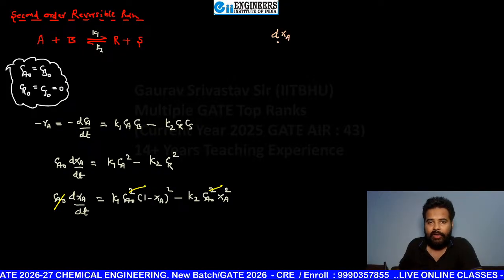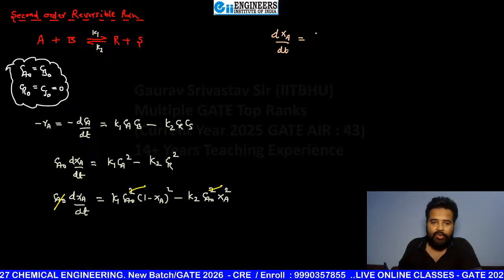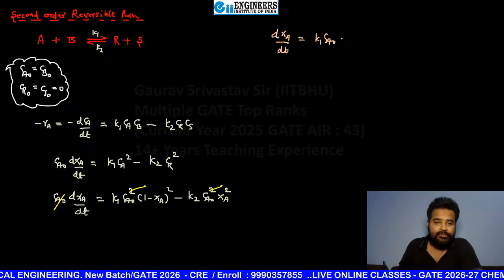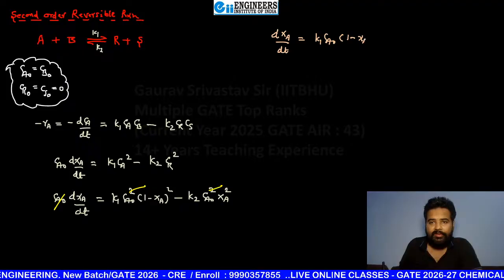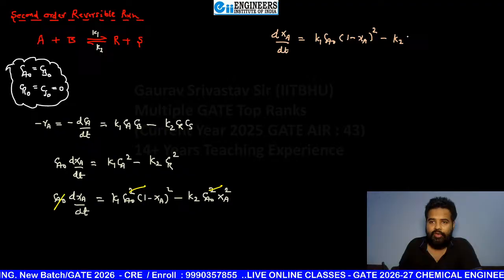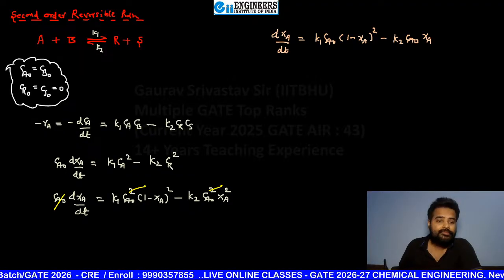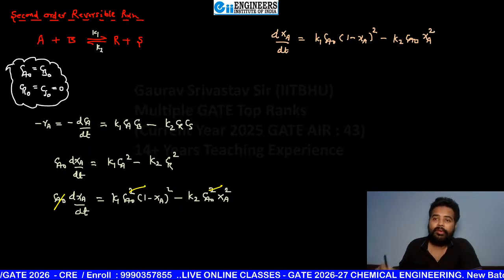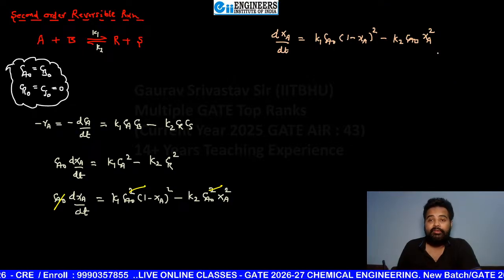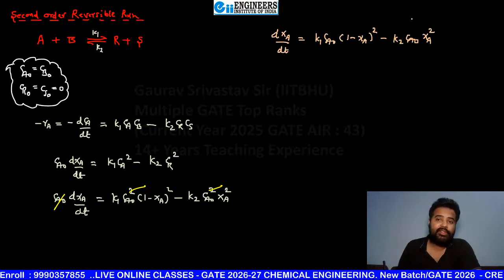Analytical solution, up to which step it is easier for us. Okay, so dxa by dt, and here you can write k1 ca naught into (1 minus xa) whole square, minus k2 ca naught xa, okay, no, xa square. Now clearly you can see the differential equation that you are going to make will be very difficult to solve. It is not an easier equation. ये एक आसान equation नहीं होगा.